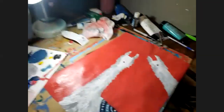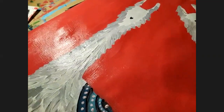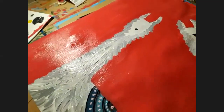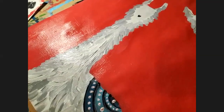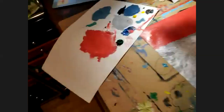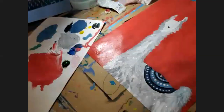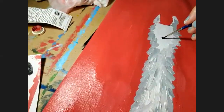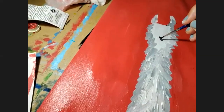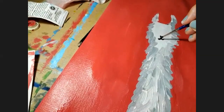Okay. It's a good idea to maybe just do both faces at the same time. So they kind of have like a happy expression. Does yours have to be happy? No, not if you don't want it to be. You're the artist. You can put your expression in however you like.